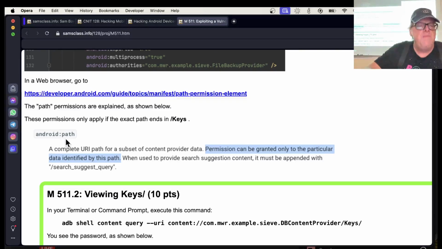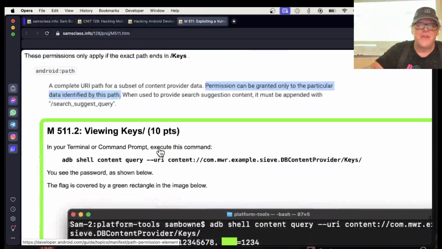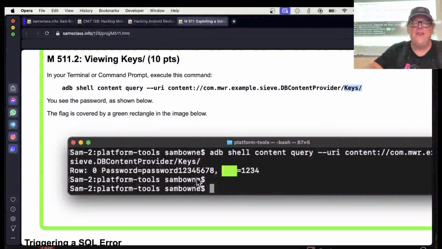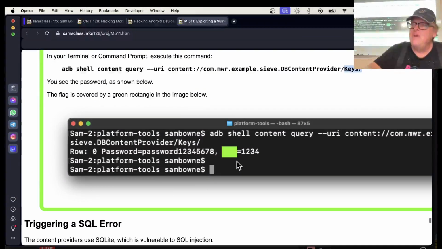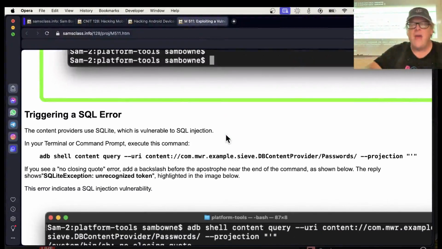But what we can do is read the instructions. If you use an Android path permission, then it means the exact path must match what you give here. So the path has to be exactly /keys and nothing else. Therefore, all you have to do is put another slash at the end, and now it will not match the path anymore, and that permission will not take effect, and you can then see the password. It is pretty dangerous. What you wanted was a different path option that would match any part of the path containing the word keys, but that's not what was there. So that's another flaw inside the structure of your apps.